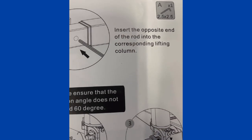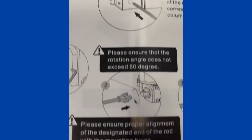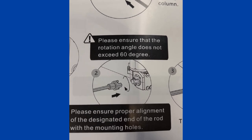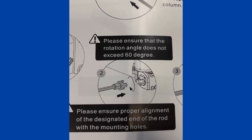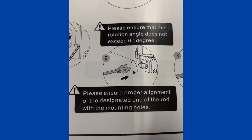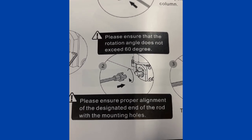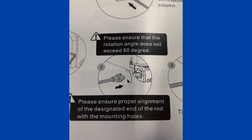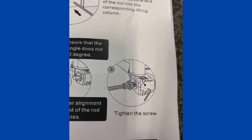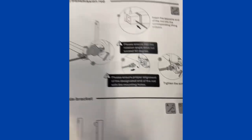It mentions a few things here. Insert the opposite end of the rod into the corresponding lifting column. Please ensure that the rotation angle does not exceed 60 degrees. And I'll try to show you that as I put it in. And please ensure the proper alignment of the designated end of rod with mounting holes. And then it says tighten the screws. So I'm going to grab that wrench and put this down and see what I can figure out.